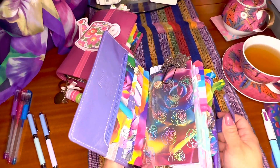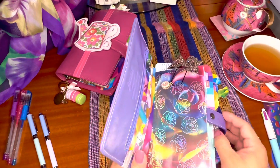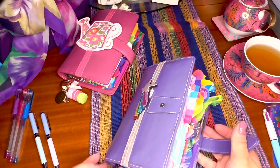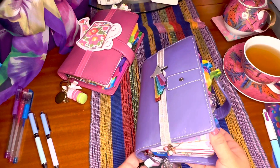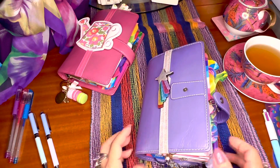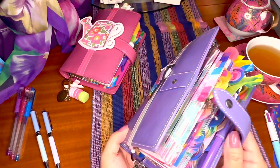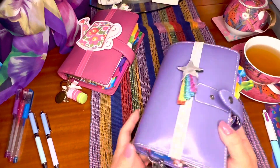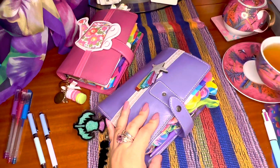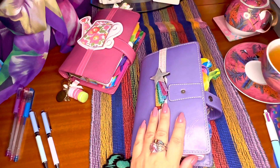So if you are considering buying a Filofax Malden, I would highly recommend it because I have used them and I have had no problems. Like I said in my earlier videos, I don't baby these planners — I put them in my bag just like that anytime. Even when I get a big bag I use this one, and they are not overly protected and still they're very good.